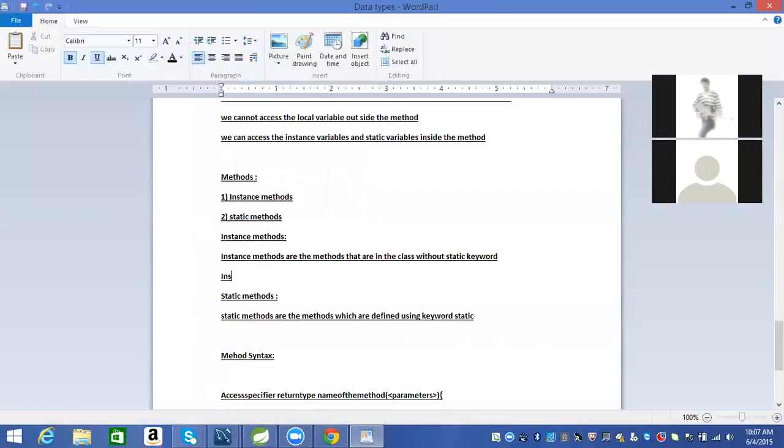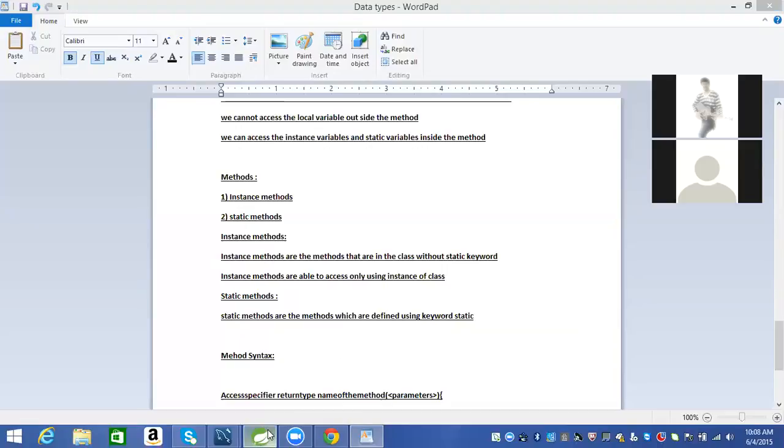Instance methods are accessible only using an instance of the class. Similarly, instance variables are only accessible using an instance of the class. It means that whenever you create an object, only then will you be able to access the instance method and the instance variable.